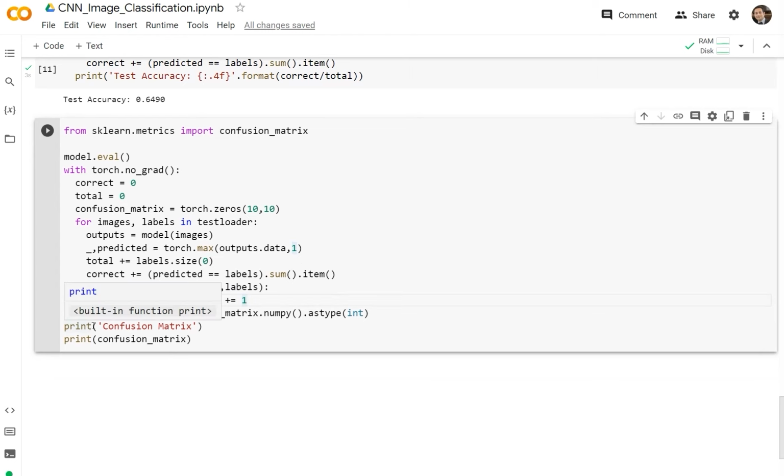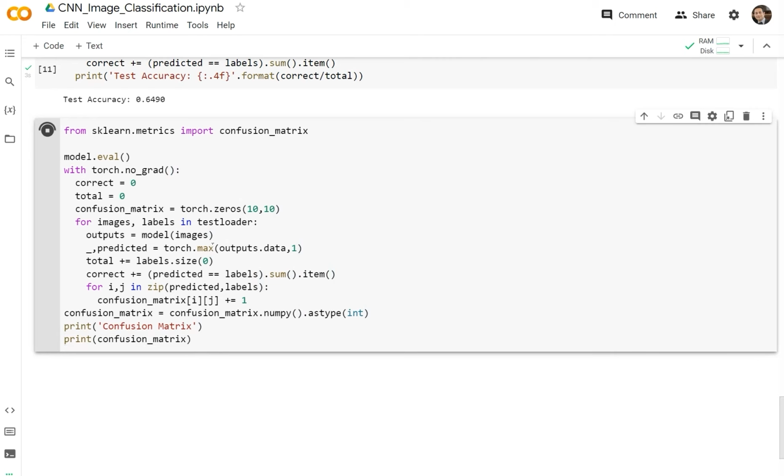Then the confusion matrix will be created, and we use this line to make the results integer numbers in our matrix. And then we print the confusion matrix, this is the title of the matrix, and this is the print of the confusion matrix itself.